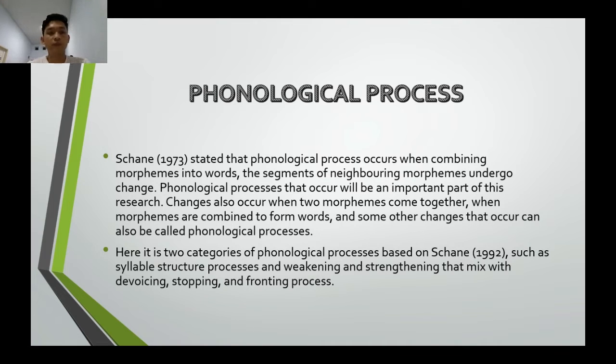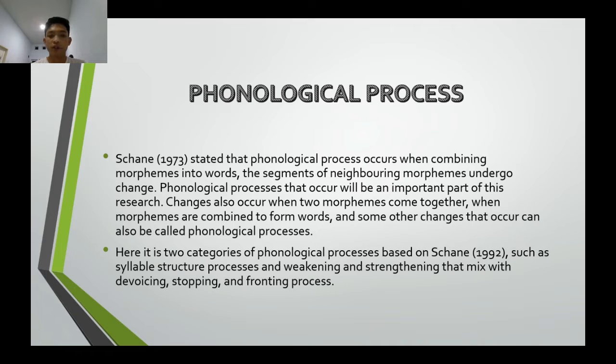Phonological process is the next material. Phonological processes occur when combining morphemes into words. The segments of neighboring morphemes undergo change. Phonological processes that occur will be an important part of this research. Changes also occur when two morphemes come together. When morphemes are combined to form a word, some other changes that occur can also be called phonological processes.